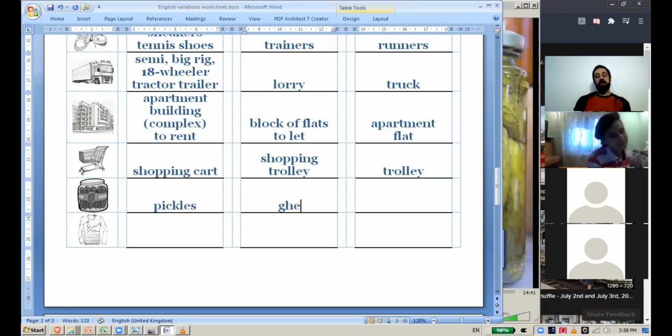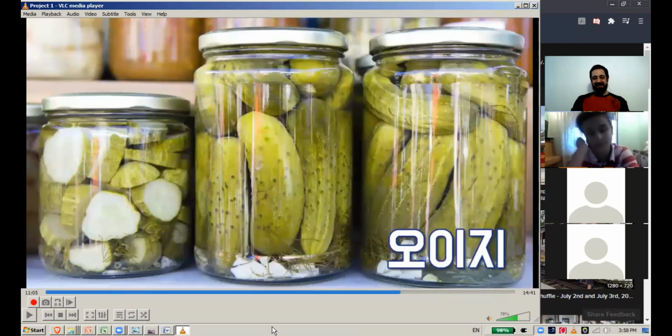And in Britain, they'll call them gherkins. And I've seen this word in the US, even on the jars in the grocery store. Okay, so I would say that we use both, but everybody knows them as pickles. And in Australia, Bella's going to tell us that they use both. This is a special type of pickle, right? With the dill, or copper, this seasoning.